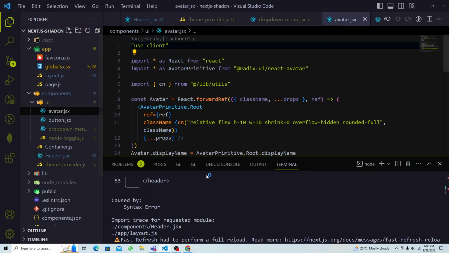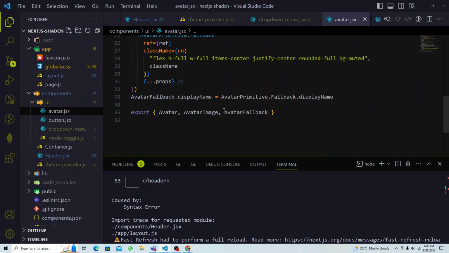So avatar basically, if we look at this, right, this is the whole thing, importing. Okay, so avatar image, sorry guys. So here is the point now, exporting avatar, all these things. So we have to import avatar image, and avatar fallback, okay. So that is all we need to get back to our head section.